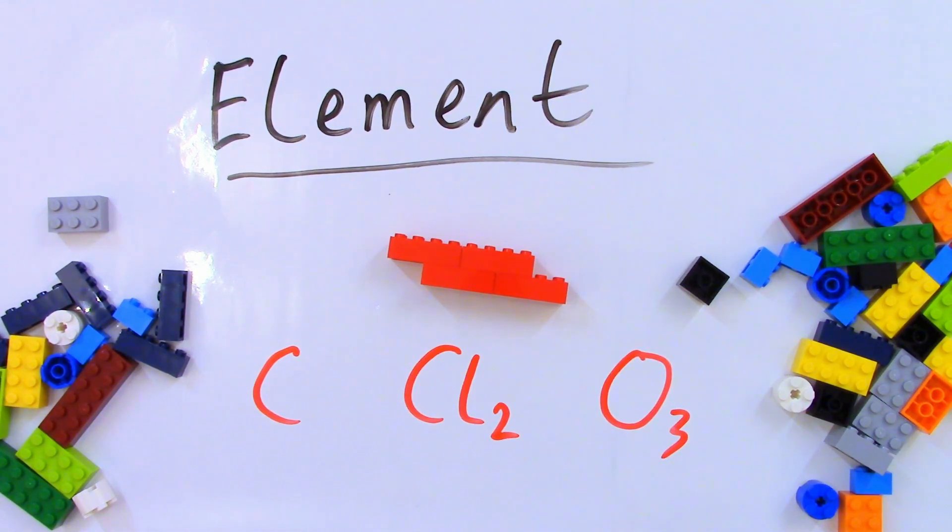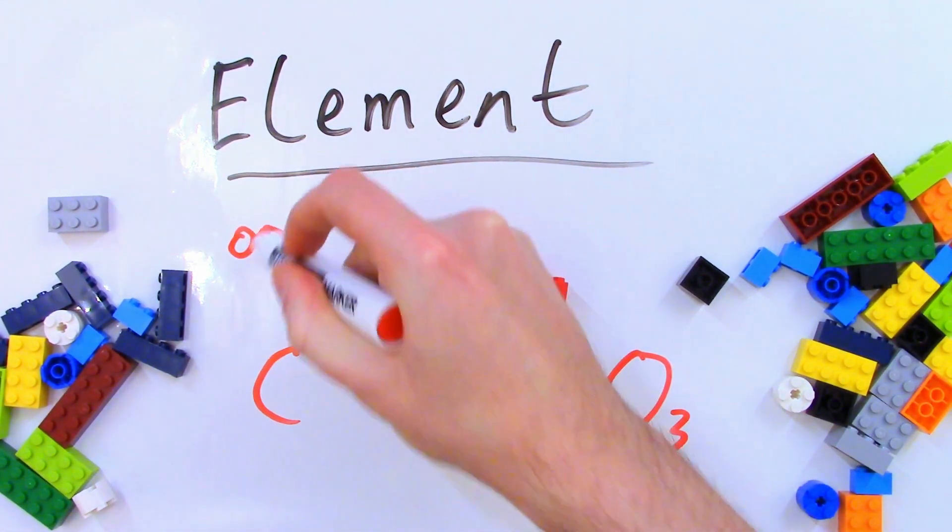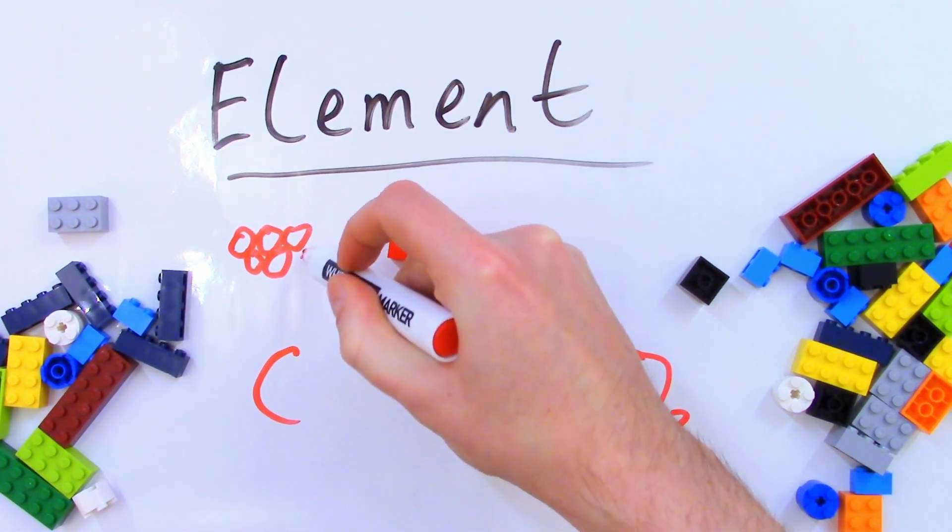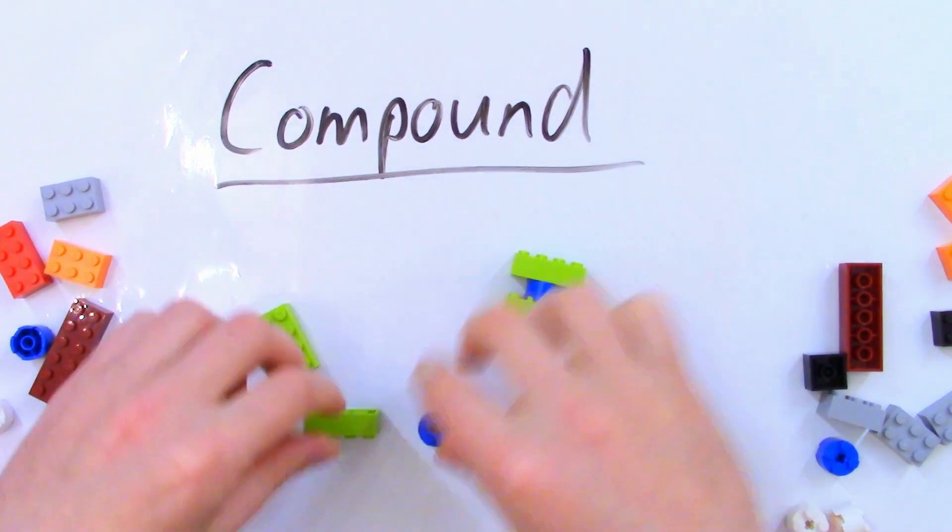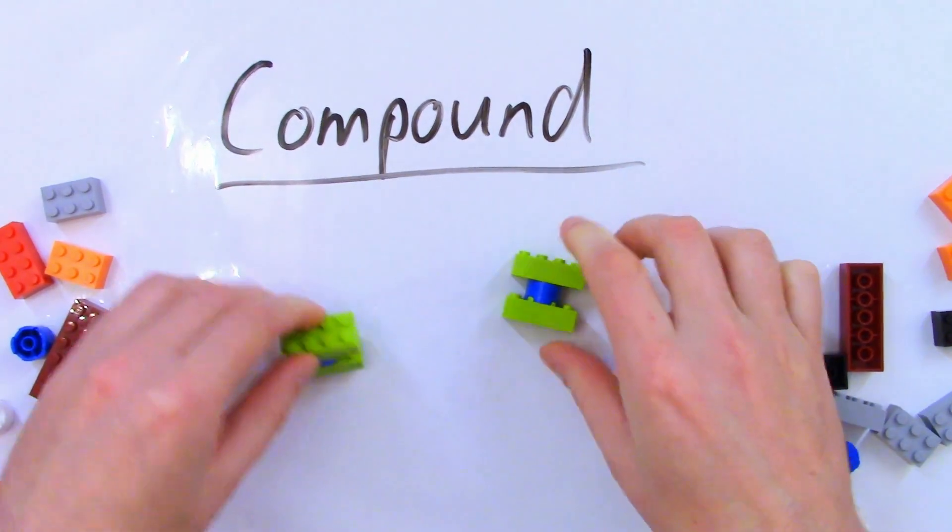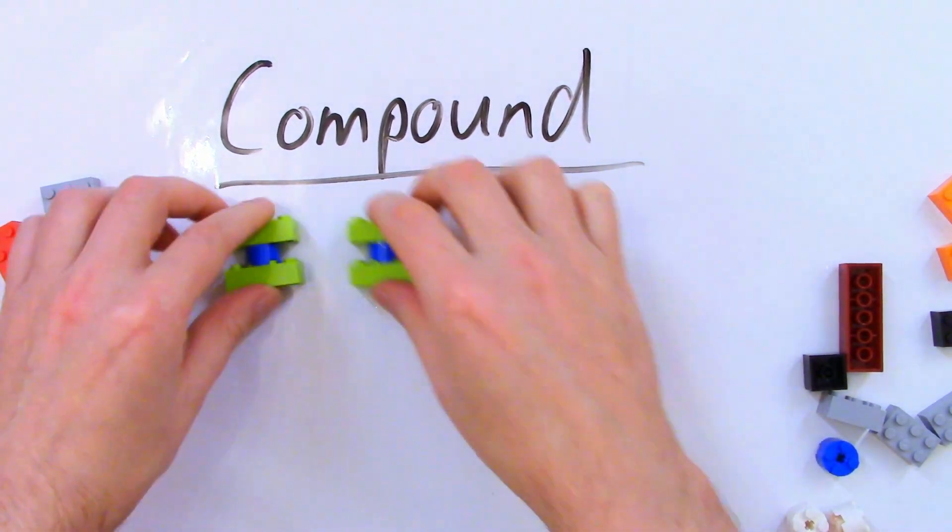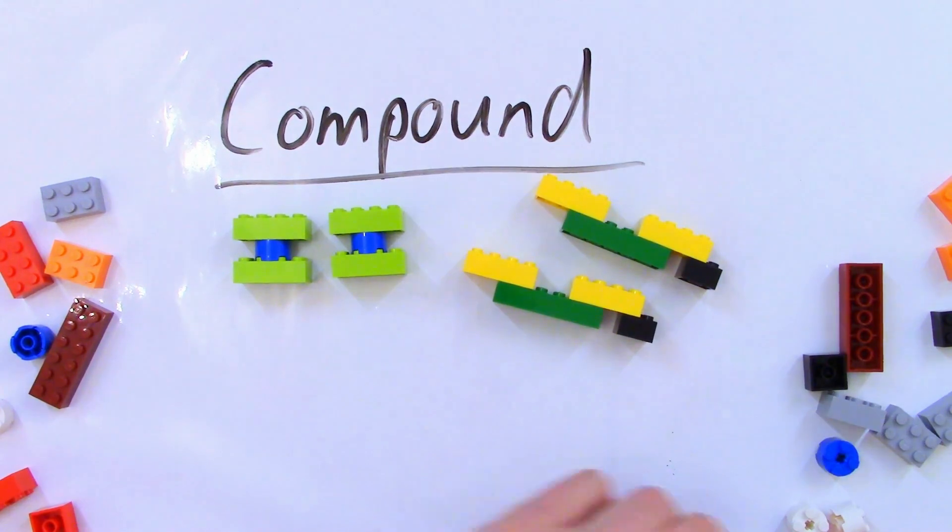If they draw a diagram in an exam paper, they'll typically represent atoms as circles. So if you see circles at the same radius and colour, you should assume they're all the same type of atom, and therefore you're looking at an element. We get a compound when two or more different types of atom are joined together, or bonded to one another chemically, which we can represent with the Lego bricks like this. The atoms may form small molecules like this, or much larger molecules. All you're looking for is two or more different types of atoms stuck to each other.